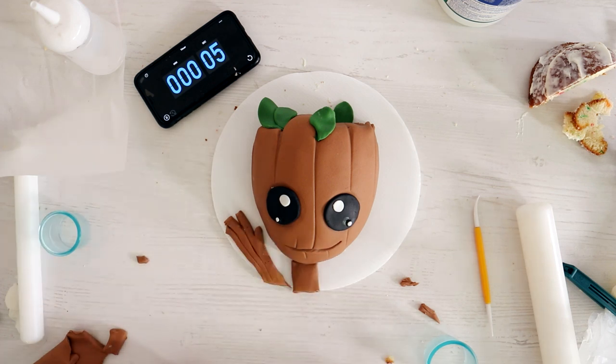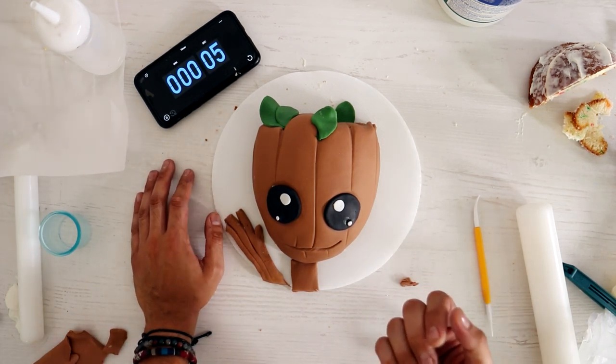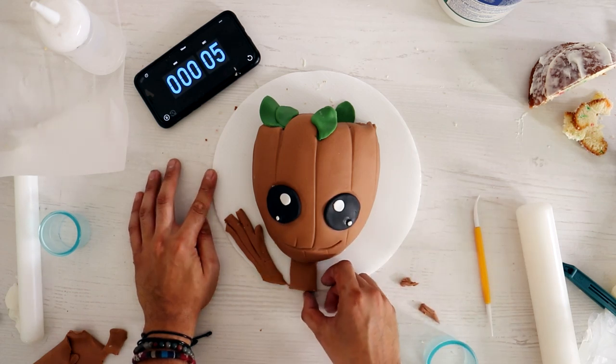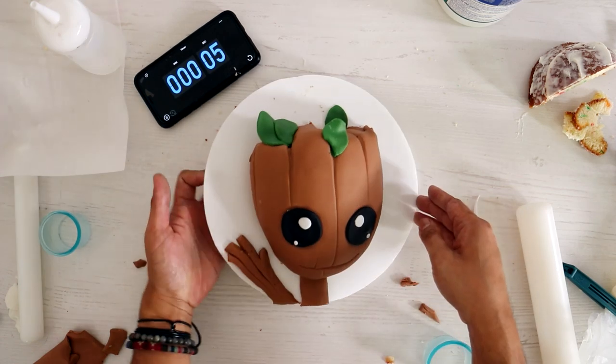Hello. Hello, everybody. I love it. That's good. All right. Well, I hope you guys enjoyed this. I'm curious, would you like to see me create a Rocket Raccoon version of this? Because I think I could do a partner cake with Rocket. That would be so cute, huh?